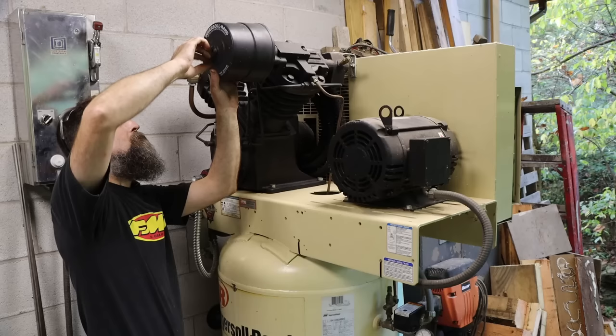So you can hear, hopefully, that's got rubs and lets off, rubs and lets off. Listen. It's just not as true as it could be. So on these, there's a little access hole. Can't get this dust cover off unless you can get to the back side of it to knock it loose. So you got to go through that hole. Get that off that way.